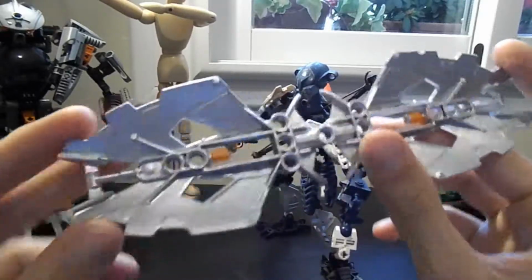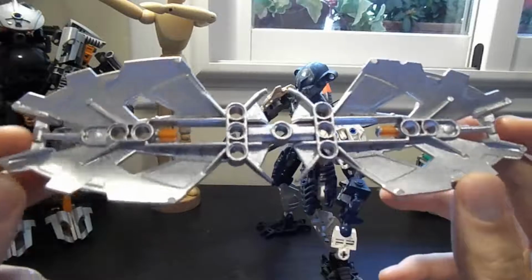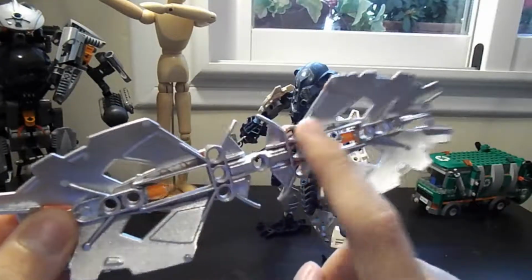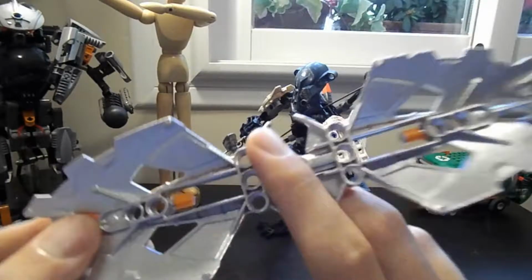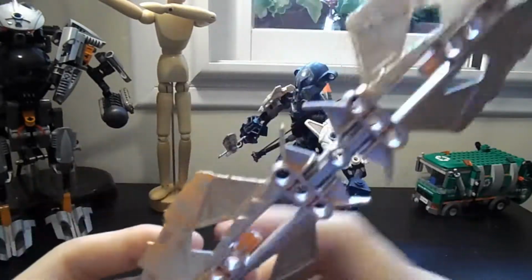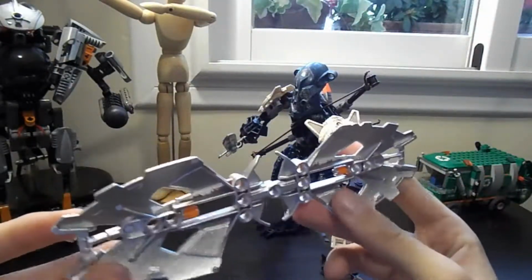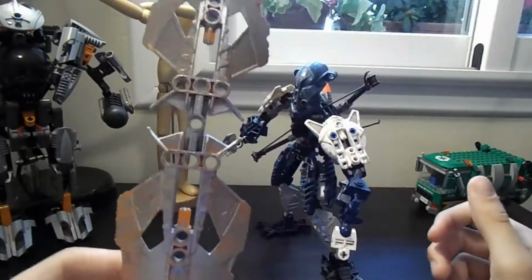And here you can see it's completely metallic, no orange apart from this, because this is where the Loner holds the shield, and the paint has been scratched and removed by pulling it out and in again. So that's how it has ended, and I really like the end result of this shield.